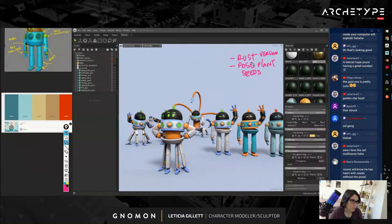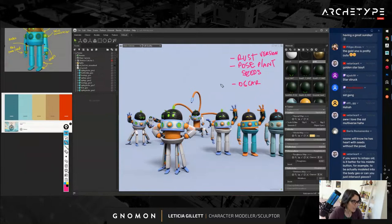And then they're going to do a pose plant. And I might do a proper Oscar version of seed. Not just putting just the material, but like with the little.